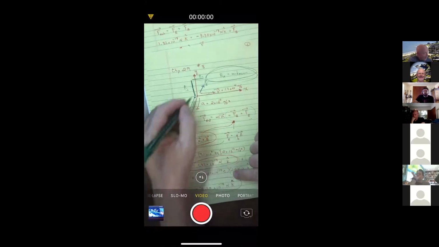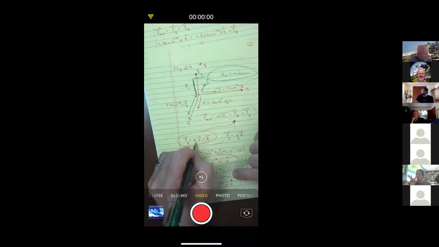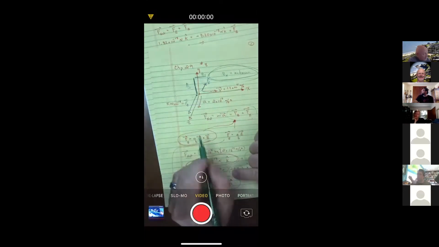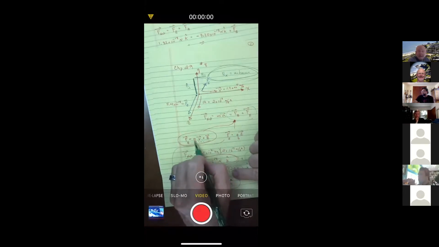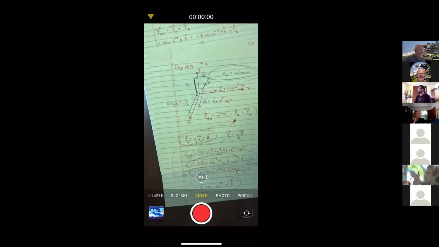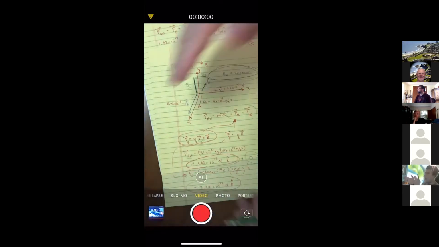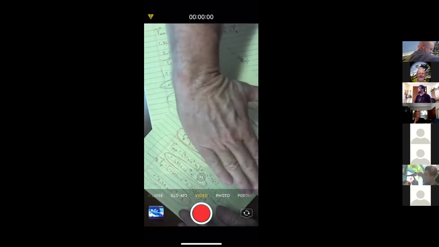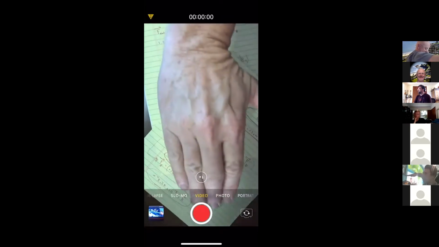I don't actually want my thumb to go in the positive z direction. I want my thumb to go in the negative z direction because I want v cross b to be a negative k hat, so that when I multiply it by a negative charge of an electron, it's going to get a force in the positive. Okay, so that's why it's the negative y direction, because if you want the z in the negative, then your palm is facing downward.